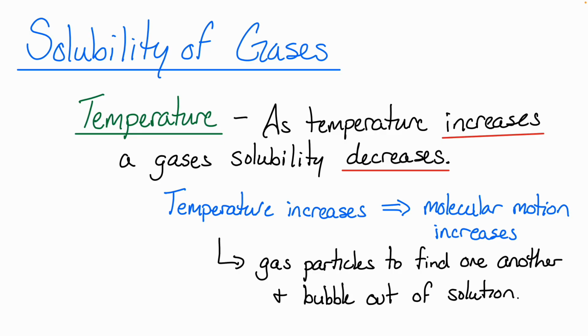A common technique that you do in the lab when you really need a nice pure solvent, if you really need pure water: oxygen, for example, naturally dissolves in water. Oxygen's kind of a pain in the butt. It actually interferes with quite a few reactions. So if you need to degas your water, you need to get the oxygen out of it, what do you do? You heat it up and you stir it. That causes all those little bubbles to bubble out. If you've ever gone to a tap in an old house and you turn on the hot water and it looks kind of white when it comes out, and then you let it sit, all those little bubbles rise to the top. That's just the gas being released from that solution because you've increased the temperature.